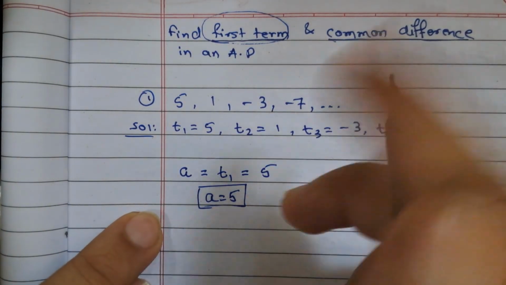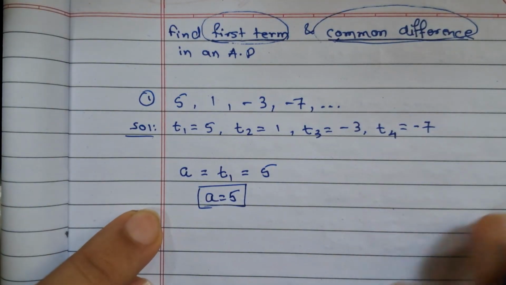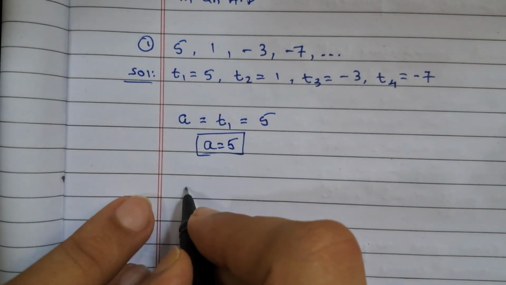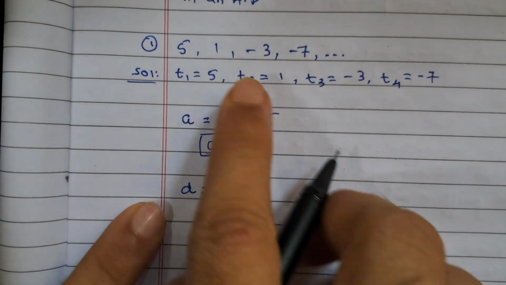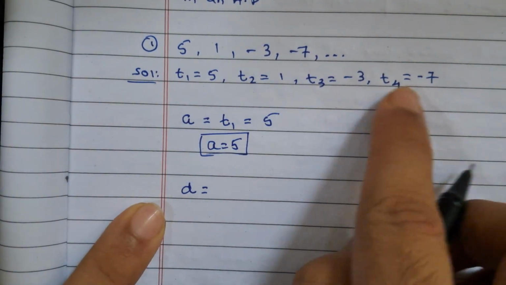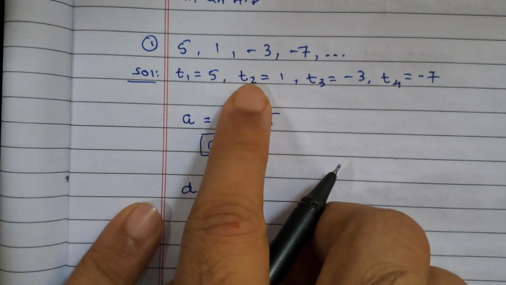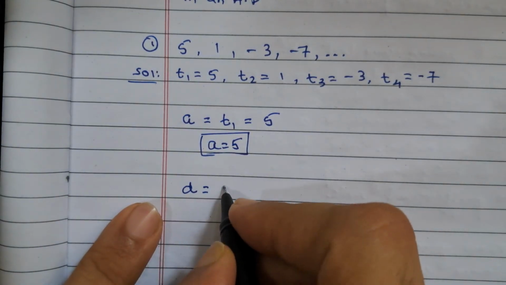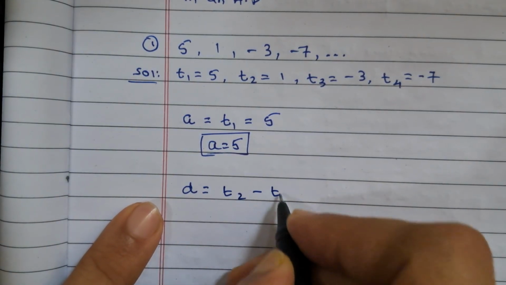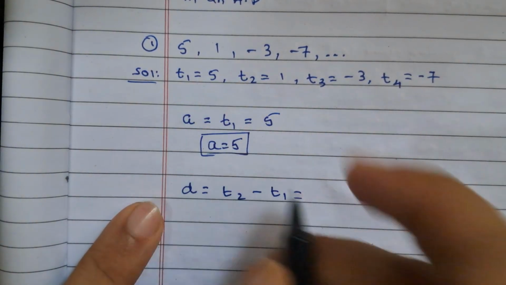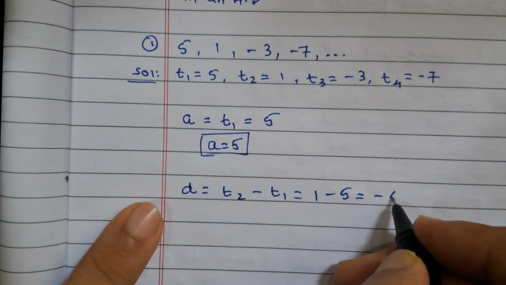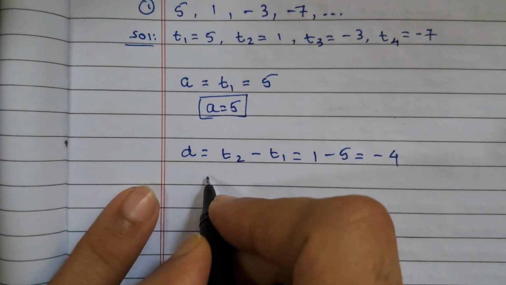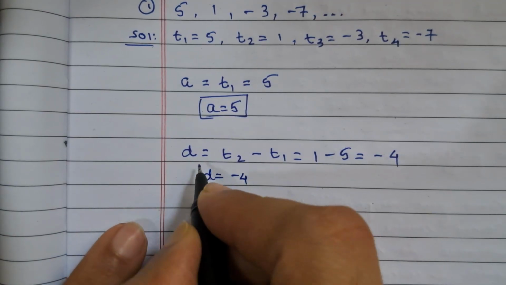And they also need a common difference as well, right? We term it as D. In order to find D, we usually do a subtraction of any two numbers. You have a choice, you can take any two numbers, but I prefer to take the first two numbers, that is the best. So T2 minus T1 is nothing else but 1 minus 5, as we said earlier. So 1 minus 5 is minus 4, and you have your D with you. D is minus 4.